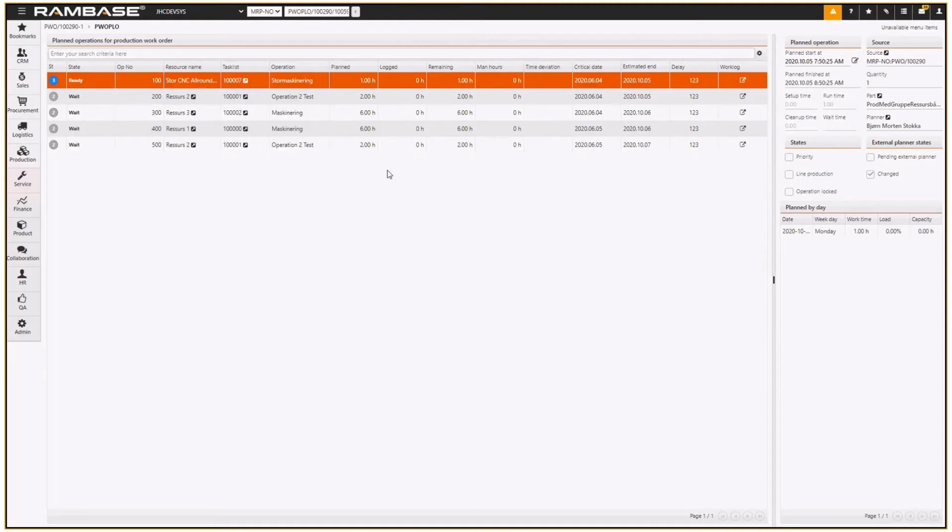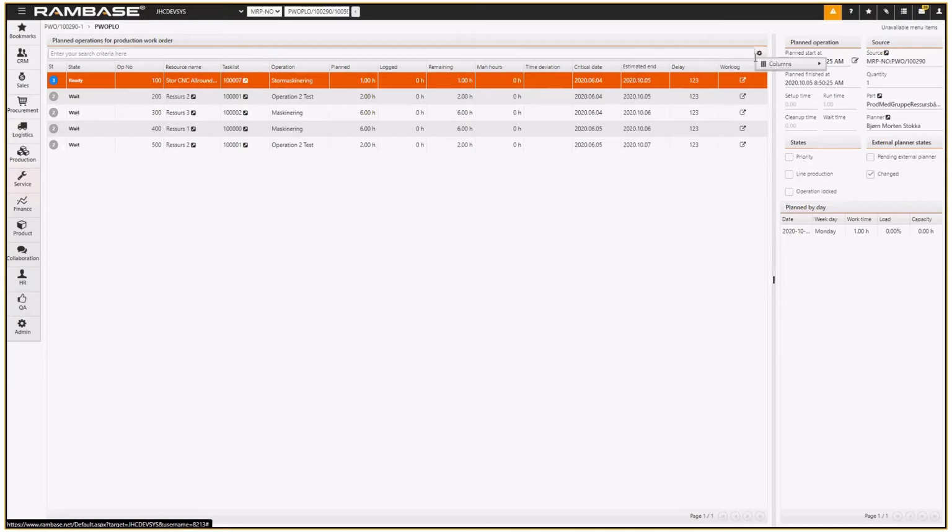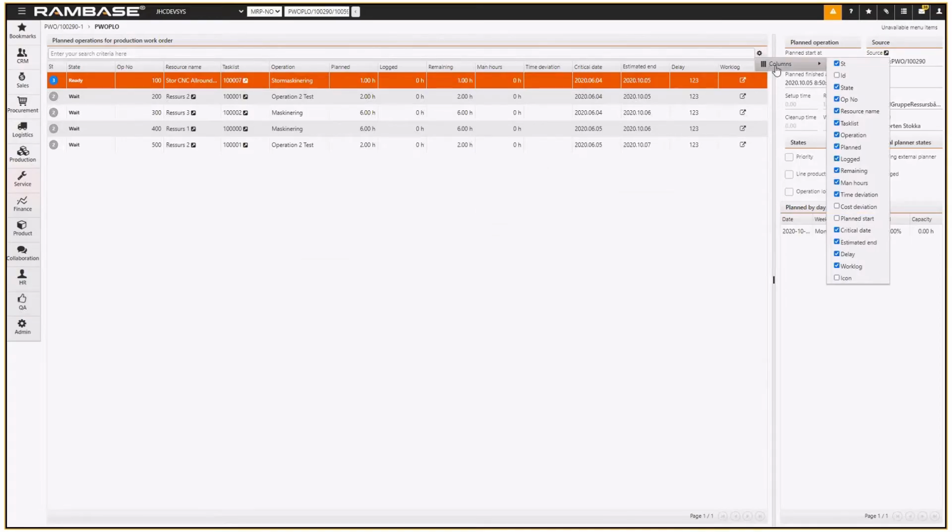If you hover over the values under the columns planned and log time, you will see the defined times for the different steps on that specific operation. As before, you can inspect the work log, and similar to other menus, you can choose to add or remove columns.